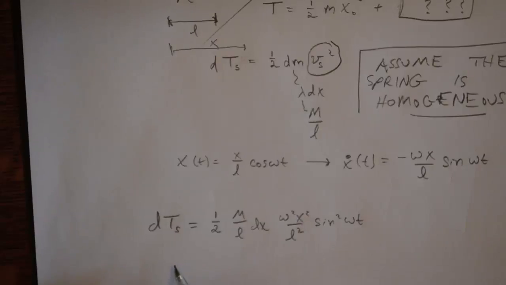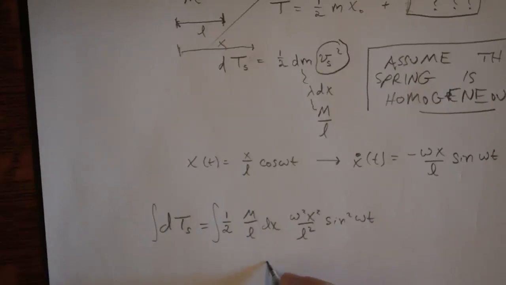So now, to solve for the full kinetic energy of the spring, we just have to integrate this whole thing, right? And we're integrating dx. All we have here is an x squared. Everything else is constant. Inspect every term here. There's no x anywhere except for right there. So that all comes out of the integral. So we get that the total kinetic energy, T, equals, and the integral runs from 0 to L, along the whole length of the spring. So it equals 1/2 capital M over L cubed. I'm just rewriting all the constants outside of the integral, times omega squared, times the sine of omega t squared.